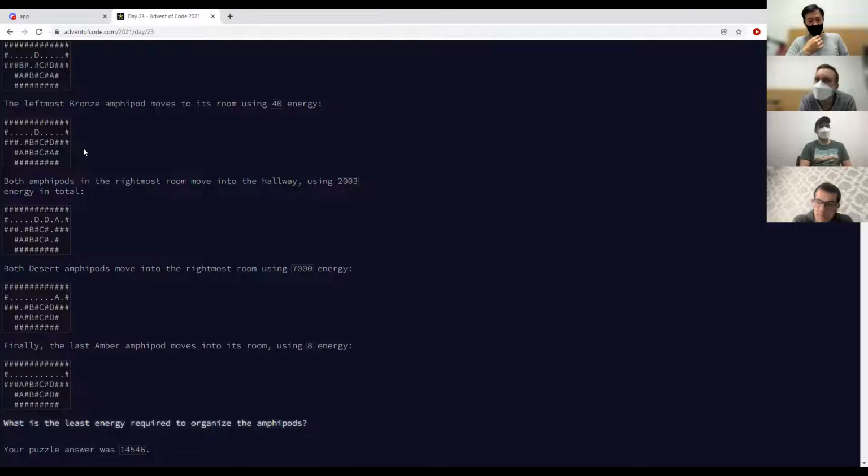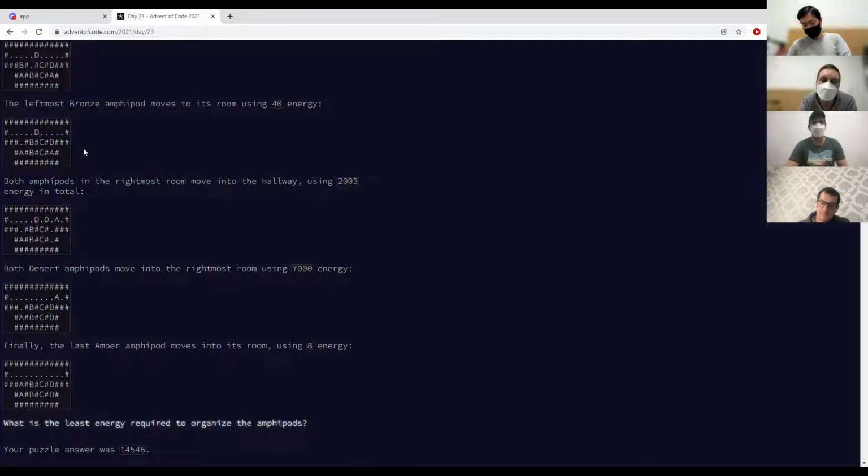So did anybody write code? I did not write code. I thought about writing code, but it was faster to just do it on paper. I tried to write code. I have about 200 lines that are not quite complete, but I feel like I'm on the right track. If I spend another evening or two, I feel like I can get it, at least for part 1. Part 2 I will have to modify my code and add a lot, but if I can do part 1, I'm confident I could also do part 2 with some additions to my code.